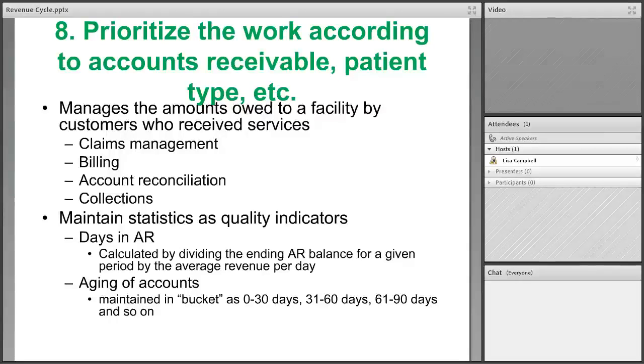So when we are prioritizing the work, every organization has a policy for how they do it, but typically age of the account is very important. A few minutes ago, I mentioned timely filing. In some instances, the insurance company is not going to pay the claim because we submitted it too late. So it's very, very important, going back to that discharge but not final billed report, that we monitor those accounts and make sure that we're getting the claims in under that designated time.